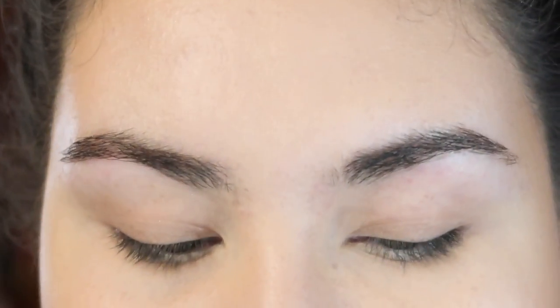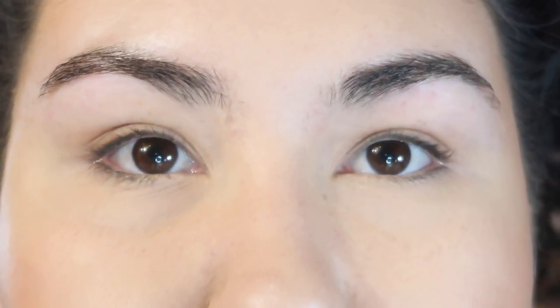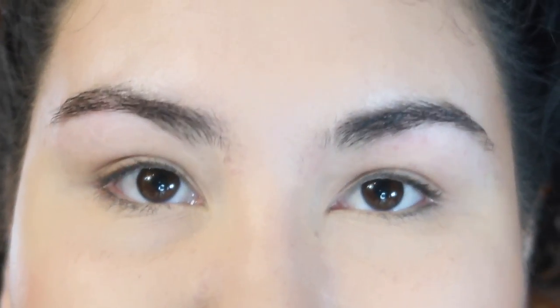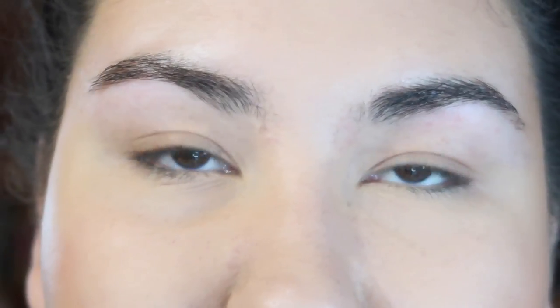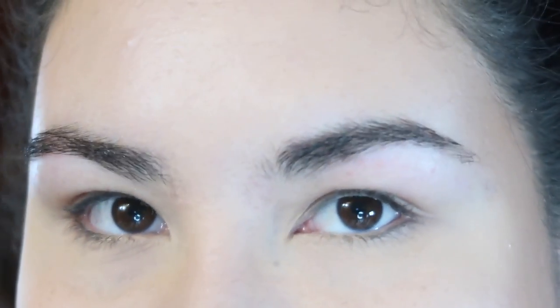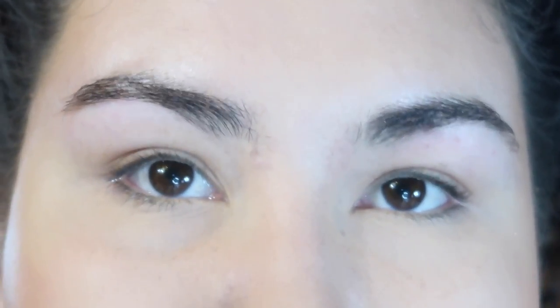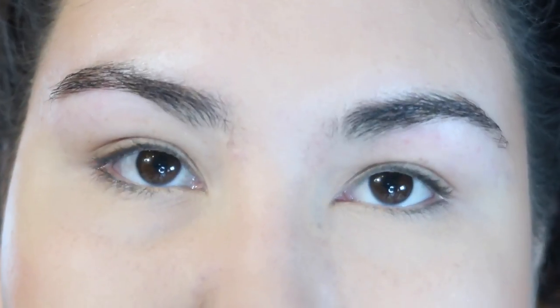The first way I like to style my brows is a very beginner-friendly, simple way for bushy brows, and all it takes is a little bit of brow powder — like this palette from the Brow Gal — or you could just use a dark eyeshadow. The shade in my palette is just a dark brown. If you can find a shade closest to your natural hair color: for a powder, a dark brown works best instead of black, whereas for a pomade I feel like black works better for me. It's really just about experimentation and seeing what shades you like best.